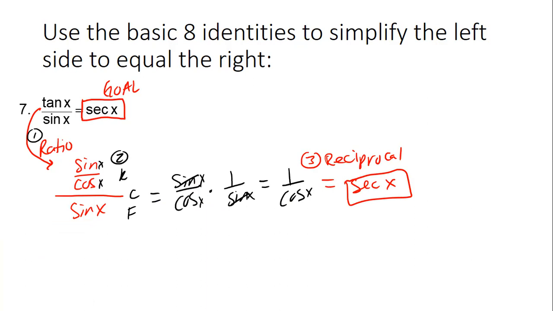Why are you multiplying by 1 over sine? Wouldn't it flip to be sine over 1? It's already sine over 1, in the denominator. So we keep, change, and we flip, and that's why it became 1 over sine. If it's a whole number in the denominator, it's still going to be a whole number. Its reciprocal is a fraction.